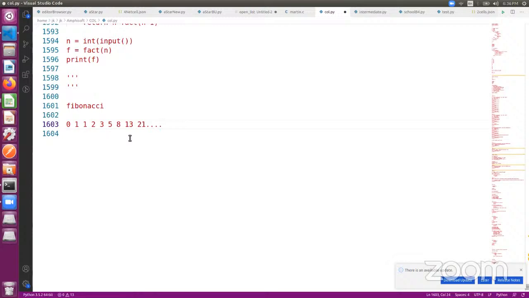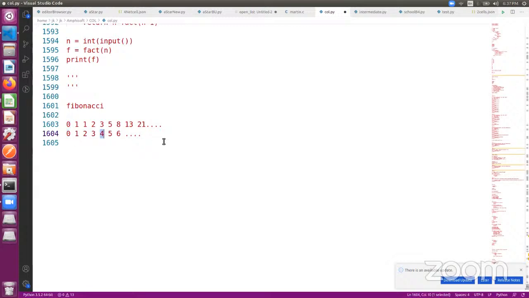Now let us consider the starting index also. There are two options. Either you can start from 1, so this can be the first number, second number, third number, like that, or you can also define this as the 0th number, then the first number, second number, third number, fourth number, fifth number, sixth number, like that we can go on. As per our assumption, the Fibonacci series starts from 0 and the index also starts from 0. Suppose I want to find the fourth number.